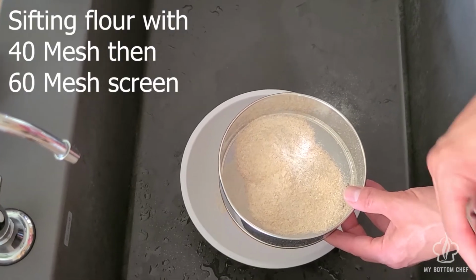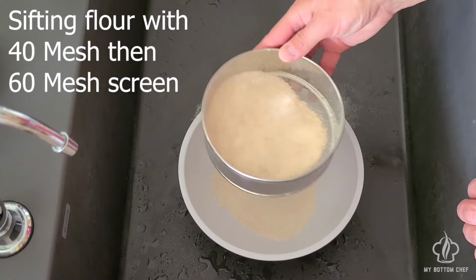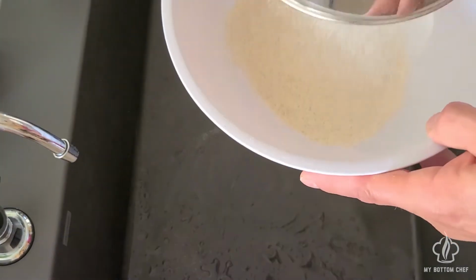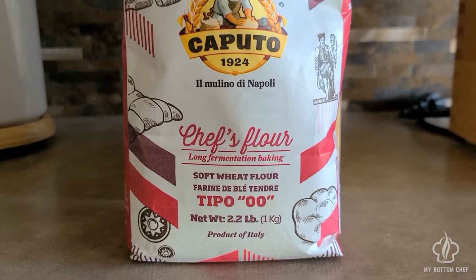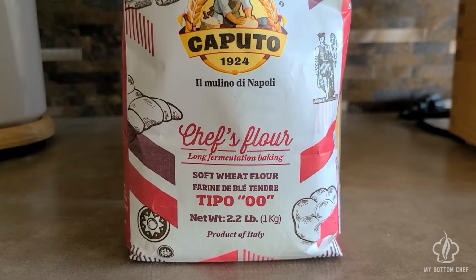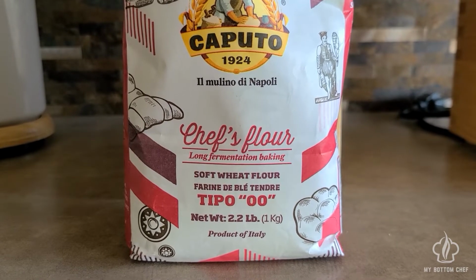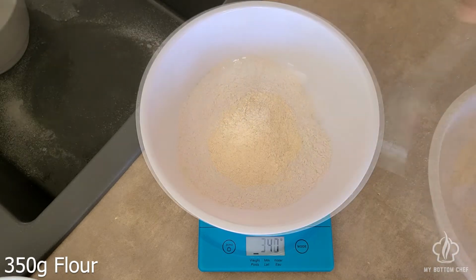Now we're going to continue sifting the flour, first with a 40 mesh screen and then with a 60 mesh screen. If you don't have access to a flour mill, you can use this Italian flour called Tipo 00, and it is available at your local Italian store. Now we'll measure out 350 grams of flour.